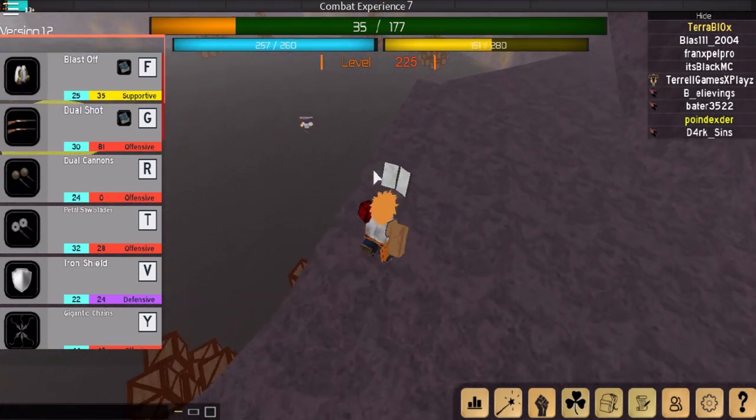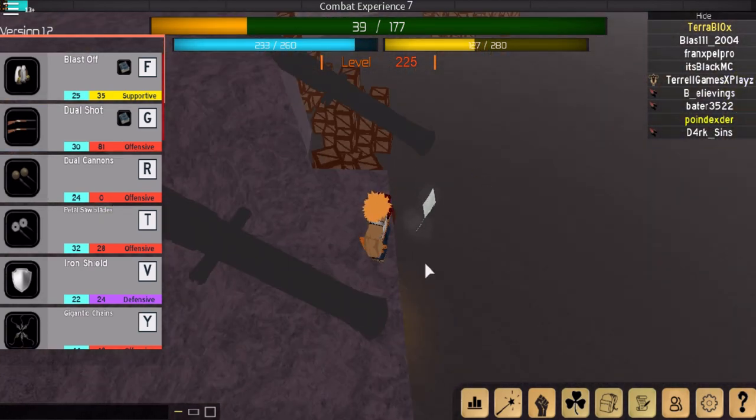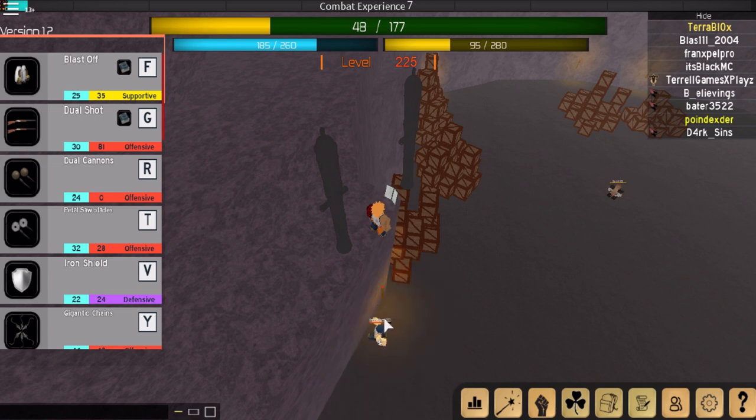Hold on. Where are you going, bro? I'm not done with you. Hey, hold on. Watch this. Bop. He not getting me, bro. Simple. He can't get me no more. I can just spam R right here. Bro, y'all see the strats, bro.